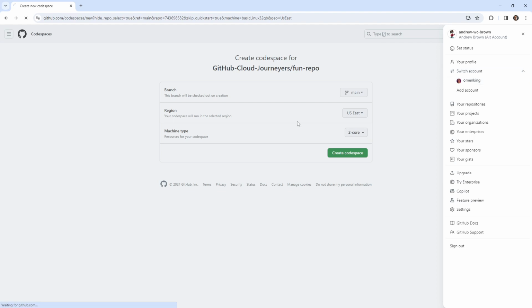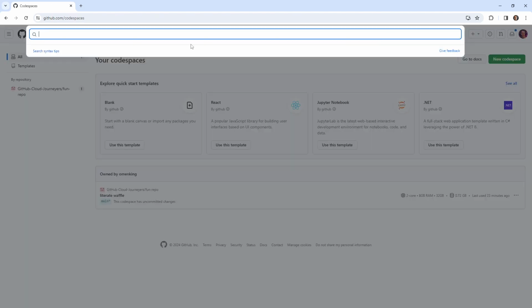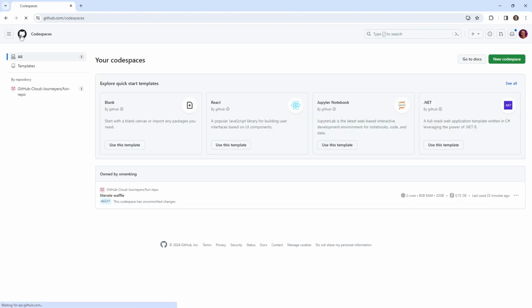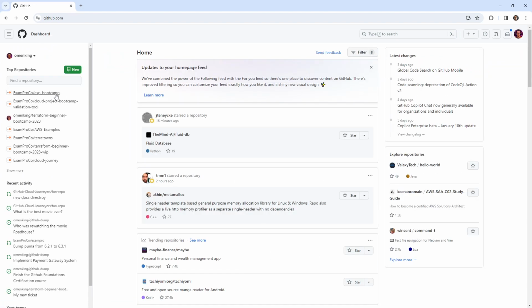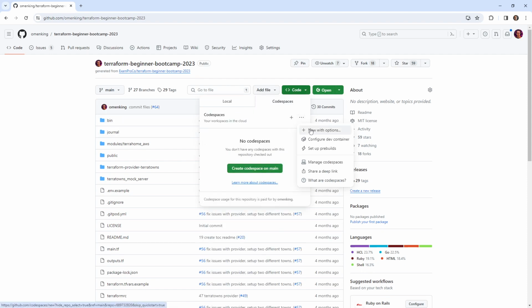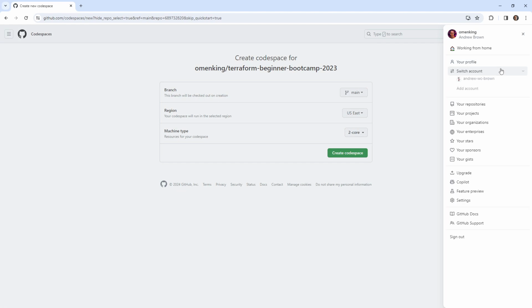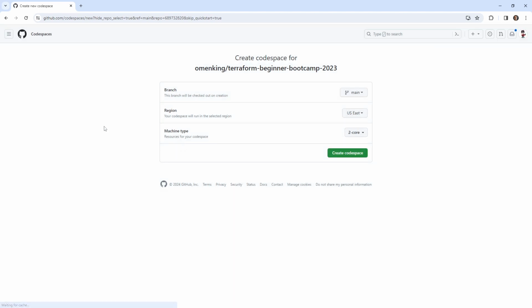I'm curious to see what it is in my other account, which could have some paid capabilities. So I'm just going to quickly switch over to that and take a look there. So let's say we went into the Exam Pro repo, because definitely we're paying on Exam Pro for sure. And let's just say I'm doing Terraform Beginner. I'm going to go here and go to Codespaces and say with options and see if we get more options. And yeah, look, we do get more options. So that definitely is a factor for the things that you're going to be able to see. So that is pretty clear.